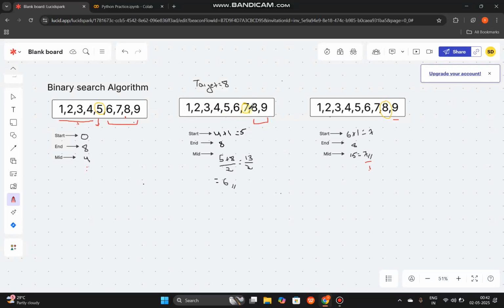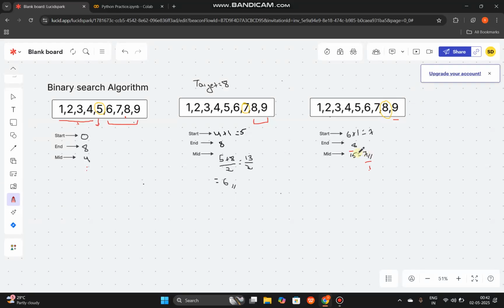So the sixth will be 7. Comparing the target variable with the middle element again, the target is greater than the mid. So we shift our start by mid plus 1, which will be 7, and the ending will be 8.